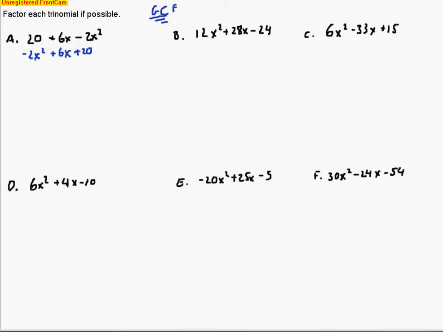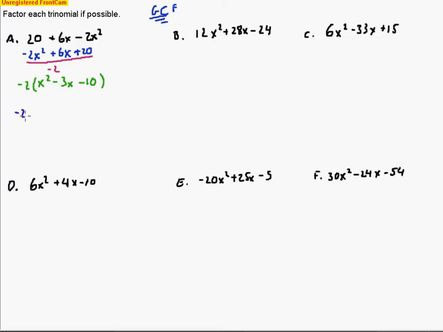Well, from there, I see there's a common factor between each of these terms. One thing I want to get rid of is that negative sign in front of the x squared term. So I'm going to divide everything by -2. And it's going to make the problem a whole lot easier. In the last lesson we did have one problem where we factored out a negative. We put it on the outside of a big set of parentheses, did some division, and we saw what's left over. And what this does is it makes the problem go a lot faster at the end. You see, now we just have a trinomial that does not have that a term out in front. And so the problem will be a lot easier.